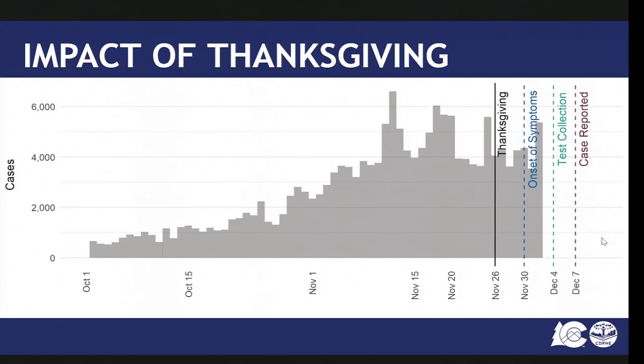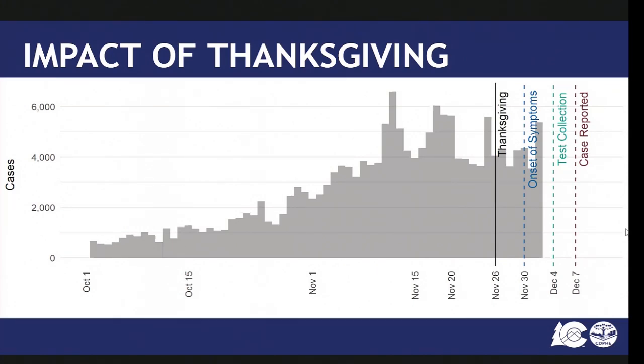And because of that, with those other holidays, we did see a bump in the number of cases. So we're tracking this carefully over the next couple of days and weeks to really try and understand what sort of an impact we might anticipate experiencing from the holiday. And so right now we're anticipating that we'll start to see some of the earliest cases that could be attributable to transmission occurring on Thanksgiving starting around December 7th. So it's really not going to be until next week that we start to see the clear impact of the Thanksgiving holiday in the state.